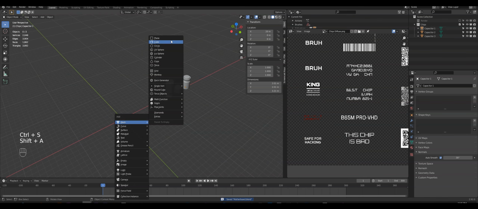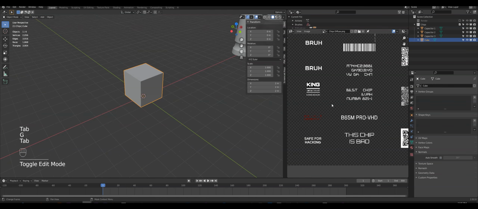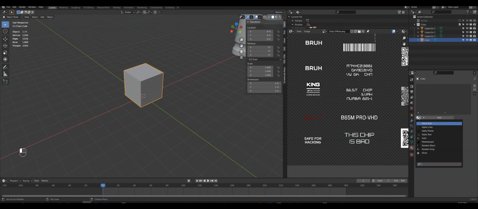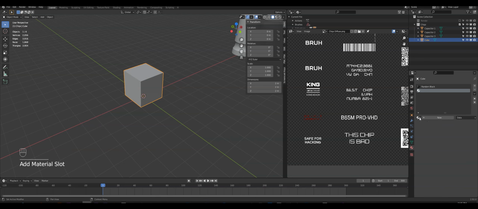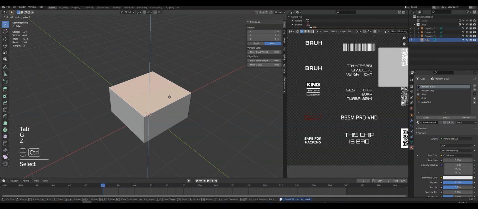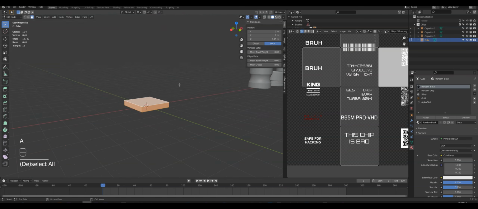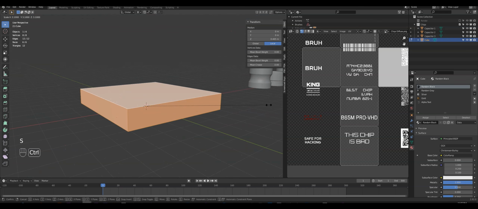We're gonna make the first chip by adding a cube, and in edit mode move it up until the bottom sits perfectly on 0. And as before, as materials, start by adding the random black, gray, silver and gold, followed by the alpha text shader. In edit mode, select the top face and move it on Z-axis lower to the ground, and make sure you will scale the entire shape a lot bigger in the scene.